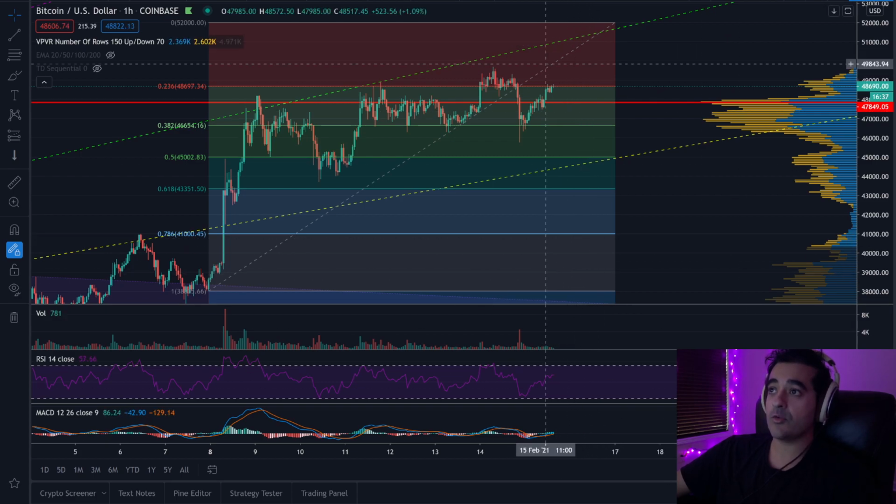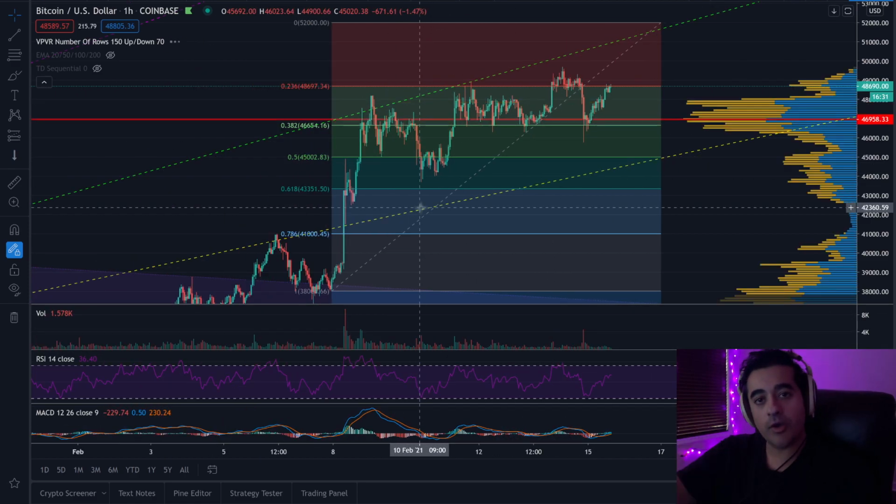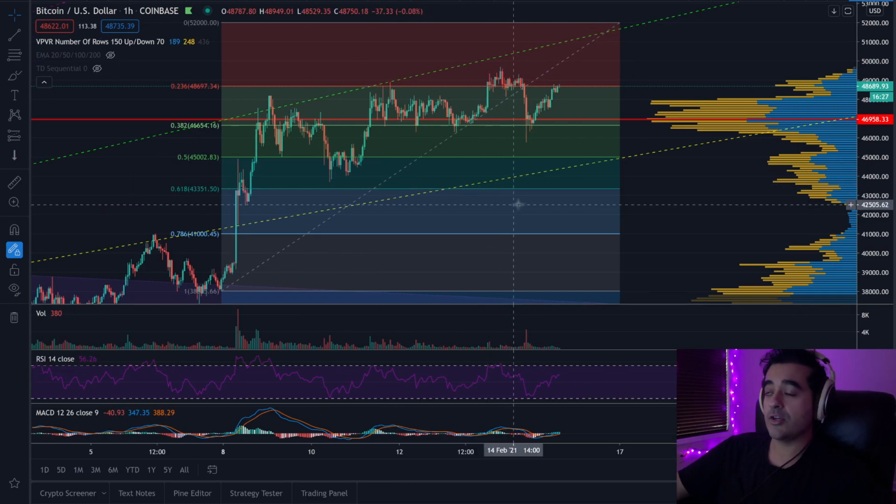So in this case, whatever the red is in, normally I like to have that in an area where the RSI would be going into the red. But anyways, you know how to set up a fib retracement now. You know how to look at support and resistance levels. So keep it in mind.